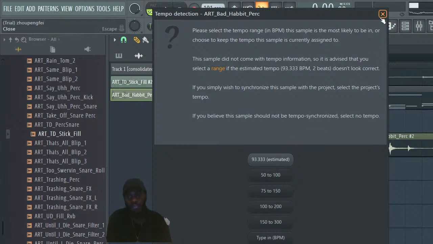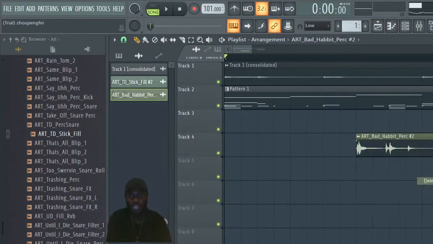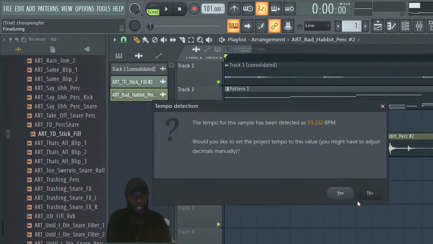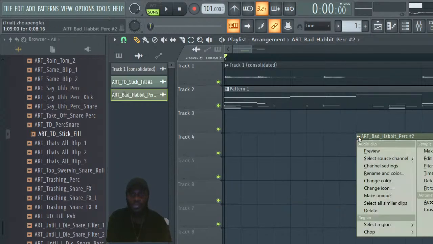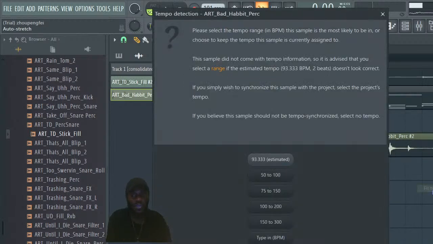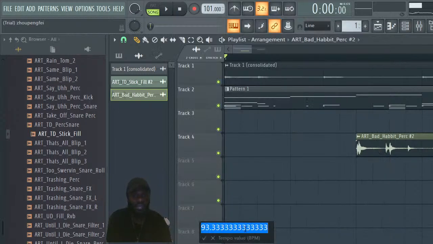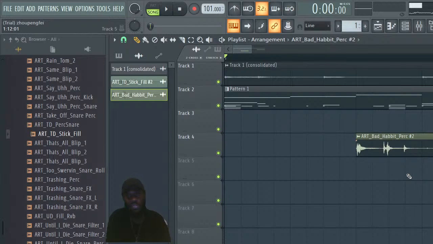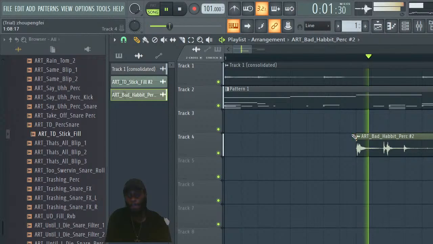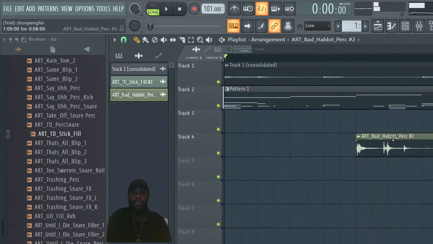Then the next thing you do is fit to tempo. You just type in the tempo you saw a while ago, simple as that, and put it in the right tempo with the beat, so no sound is off. You notice that while it was in the editing section, it sounded half-tempo. Doing it this way balances everything to the beat. Everything just falls into the tempo. So it's just a matter of me turning it down now.